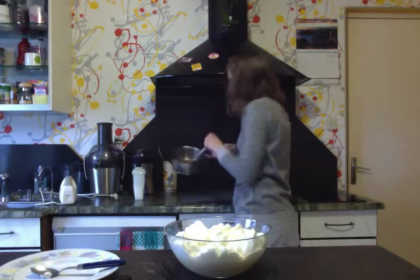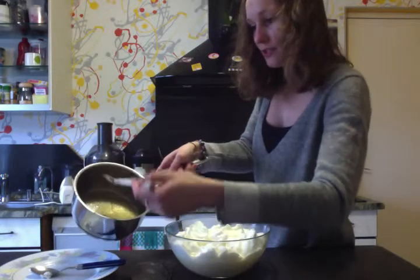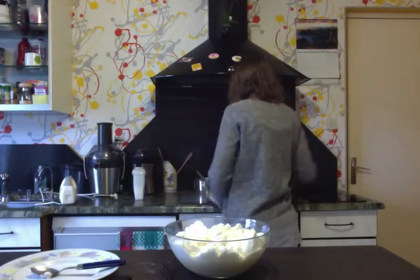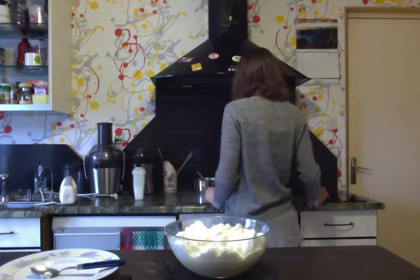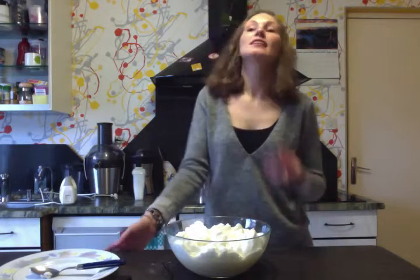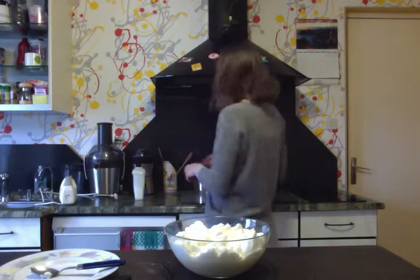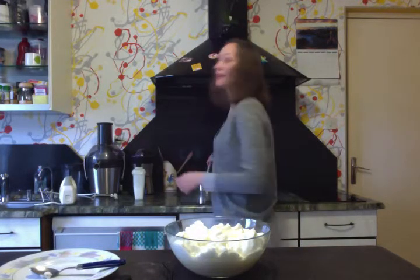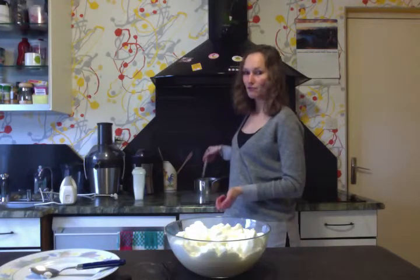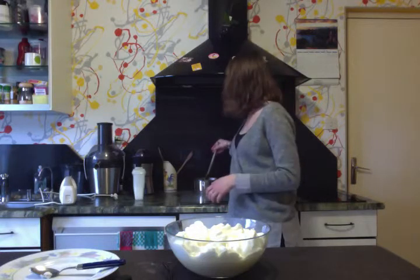So the mix with sugar, brown sugar and water. Here. So I like cooking sometimes with brown sugar because it gives a very special taste. Very yummy. You can also do it with maple syrup, which gives you another flavor, which is very nice too. You can try and change a bit the things.